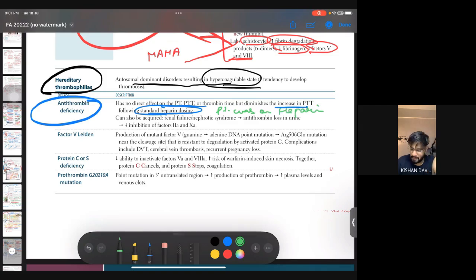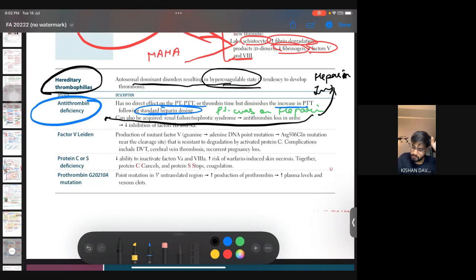Okay, the patient was on heparin. So only two cases are possible here now. One is antithrombin deficiency, and the other is heparin toxicity, that is, heparin induced thrombocytopenia. We will study heparin in the pharma section. So only two things are possible if the patient is given heparin. Okay, the third one is that the patient is being treated, but two things are possible: either antithrombin deficiency or heparin induced toxicity. Nothing else will be there for the heparin case study.